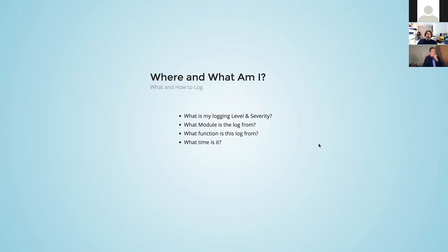Next, you should know what module the log is coming from. When you're logging and there's a message, where did this message come from? Instead of having to copy and search for that string throughout your application to figure out what module generated that log, you should also have an identification of what module generated that log, essentially what file.js, or TypeScript, whatever you're using. And more specifically, if that module might be more than 300 lines, what specific function generated that particular log? And finally, what time it is. That's important as well.